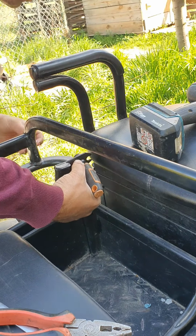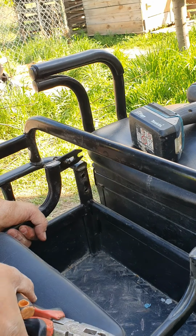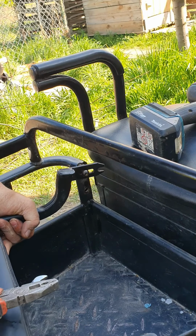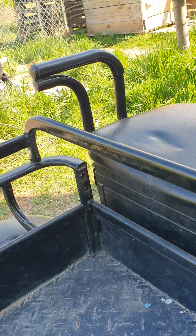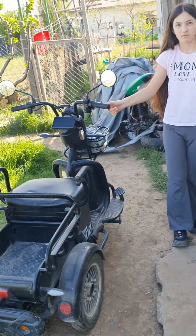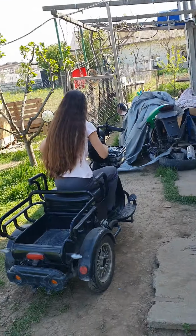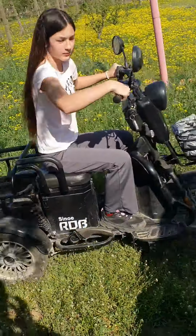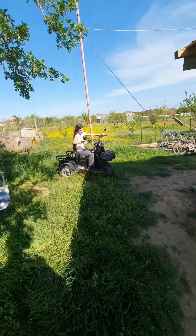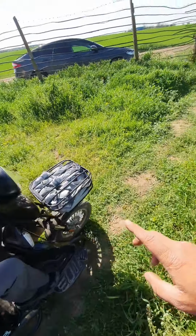Hey, don't. Hey, Daddy, you can go for a ride now. Let's see if she likes it better now. No, but I cannot. What? It's part of my movie. I do not care. Just stay on this side.